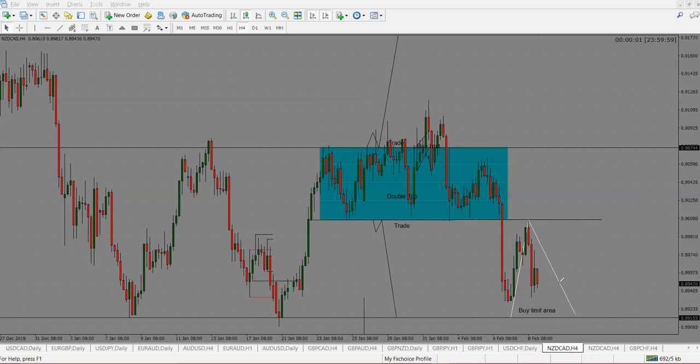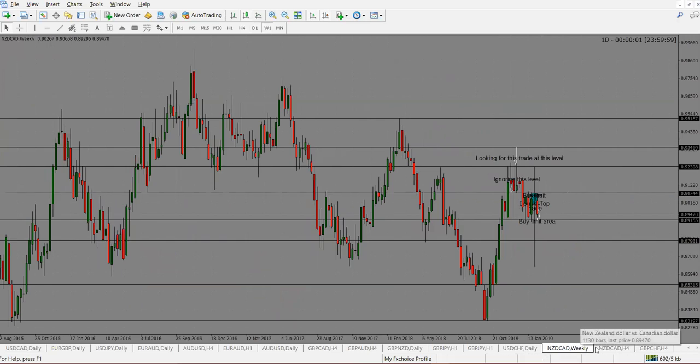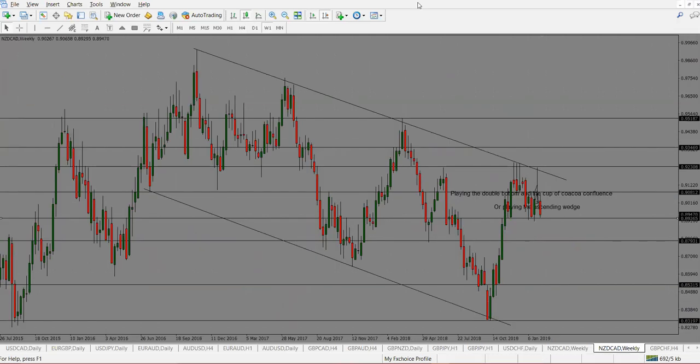But if it does that, I'm really gonna have to watch this very well, because anything can happen. It could just break below and then continue to the downside, especially the fact that we are expecting it to continue back to the bottom of the channel that I pointed out earlier. Remember this channel here? Where is it on the weekly? I'm expecting it to go all the way back to that channel. This is where I'm really expecting it to get all the way back to, but you never can tell, it could come all the way back down, even lower than that eventually. But for now, it still has a long way to go.